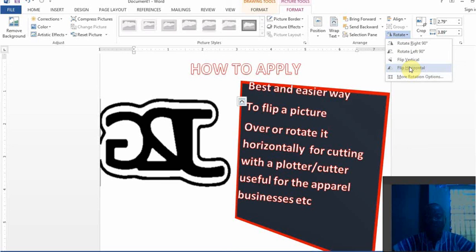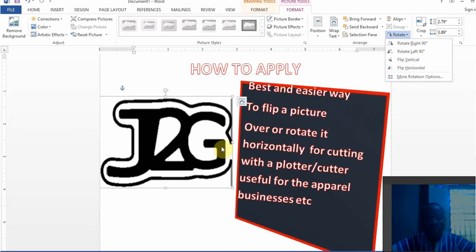So your logo will be turned horizontal. After you have cut it, then when you are placing it on whatever object or surface, it becomes normal. Otherwise, if you leave it normal, as you can see on screen, and you cut it, it doesn't work for you. That is with some of the cut transfer materials.